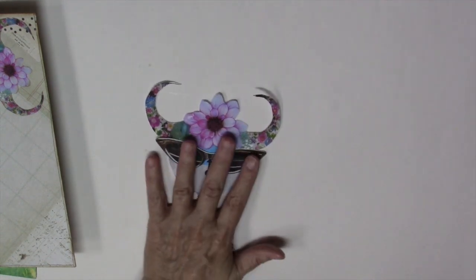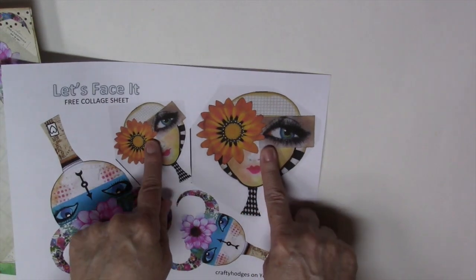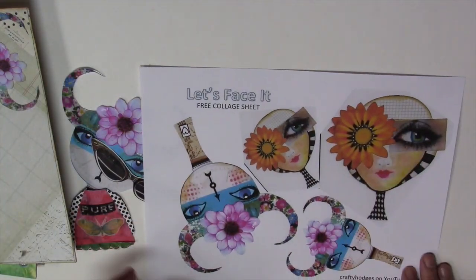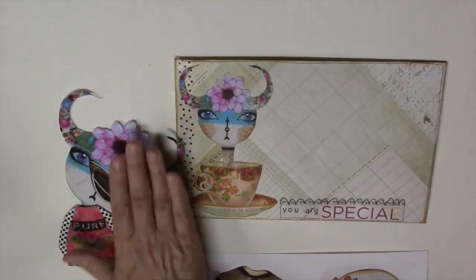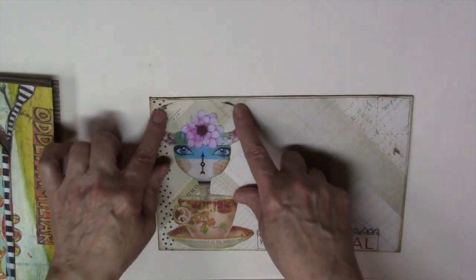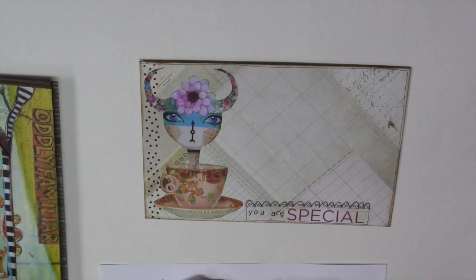Now, next week, I'll come back and I will show you how I'm using the second head right here and right here. And so you'll be able to see that. And I'm sorry I had to turn them all crazy. I was trying to fit them on one sheet. And I did get it to fit. So anyway, I hope you enjoy this character. It was super fun to make. This was all washi tape that I put on those horns. And I really liked the way that turned out.